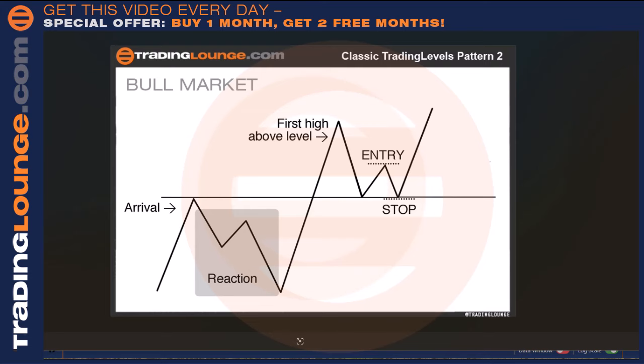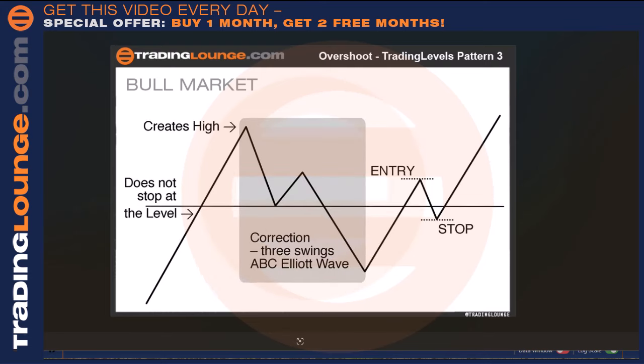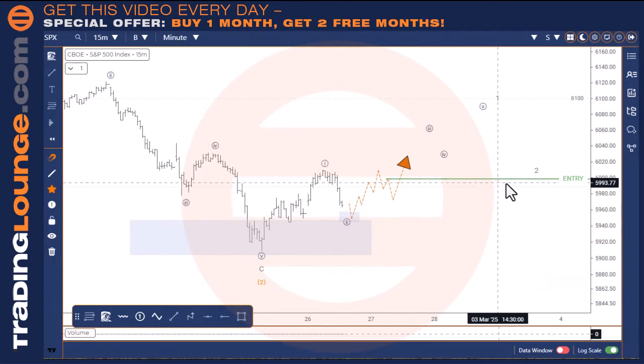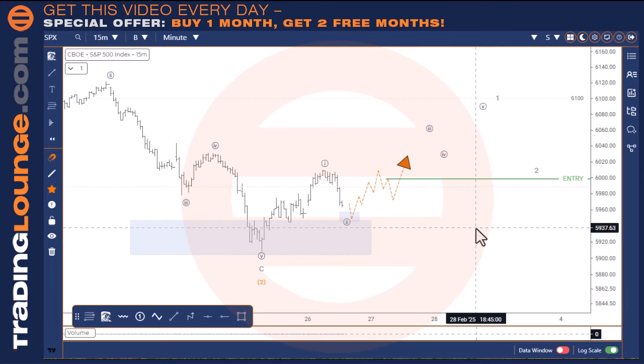And then the third pattern is this one here, where it doesn't stop at the level but still creates a high over here. And then the distance above is the distance below that it goes to, but you have to allow it to play out. But you do that just by following the tops all the time, and then you get triggered in. So that's what you really need to be looking for at the 6,000 if we're going to be on the long side. Will it go to the upside? Who knows? But we're looking for a trade setup, and that would be our trade setup to the upside.